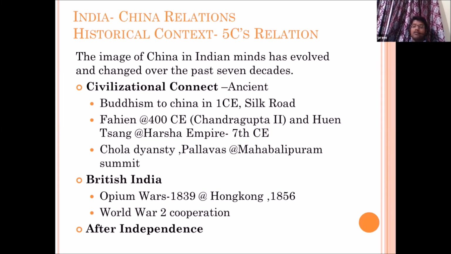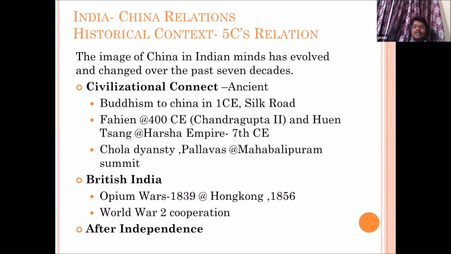So that's how we even cooperated during World War II. And during World War II, I want to explain one more concept which will be useful in the next part after independence. Earlier in China, there used to be a republic government called nationalist government under Chiang Kai-shek. You don't need to remember these names, but I'm just explaining.